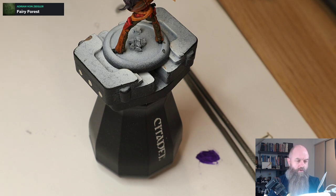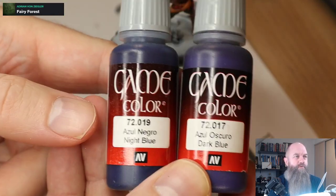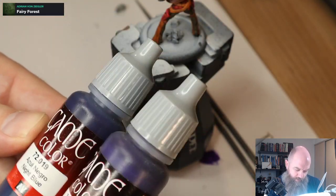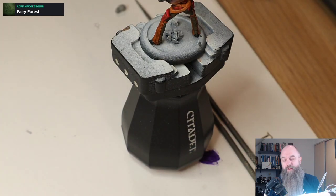And let's also get some, what do we have? We have these two, the dark blue and the night blue, and the dark blue actually seems to have a little bit of red in it already as the lightener. So let's go for that. And let's see what we can do. Man, this is really thin. They have not been properly shaken.